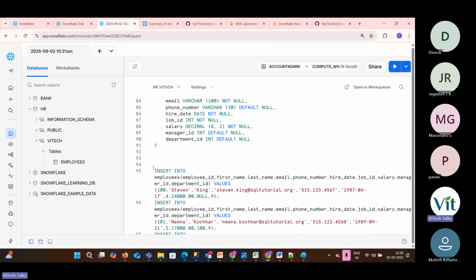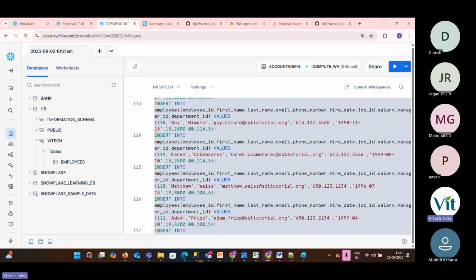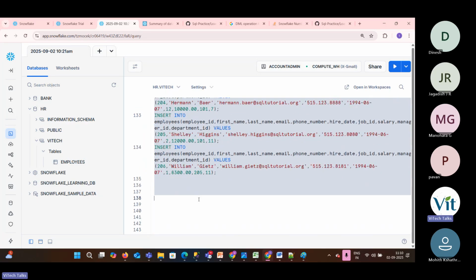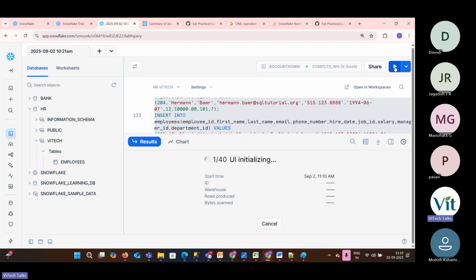Just try to select all the insert scripts. Just try to run. See, out of 40 scripts, it is executing one by one, 8, 9, 10.